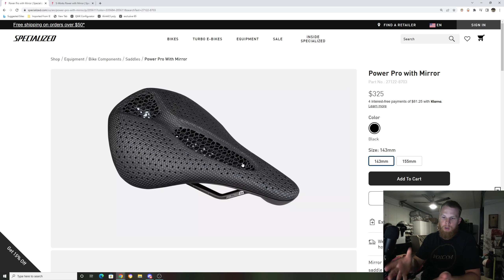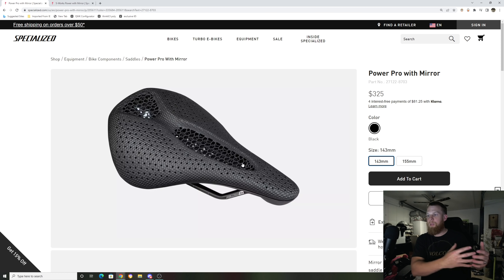I get questions asked all the time: is this saddle right for me? I'm having saddle sores. I'm in pain. They're all subjective — it's very hard to find the right saddle. But when you have this kind of technology to help out, this would be a really good saddle for me to say, hey, first option, try this out. But the price point is still really high. If it gets to that mid-two-hundreds level, I can maybe say bite the bullet, get this, and give it a try to really save your butt while riding — because no one wants to be uncomfortable riding.